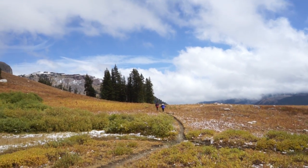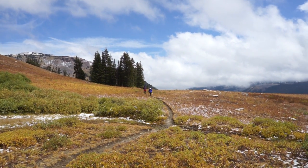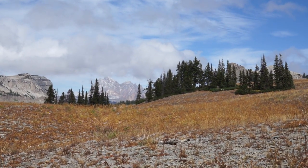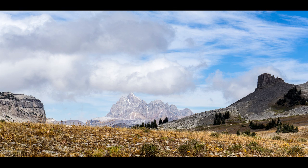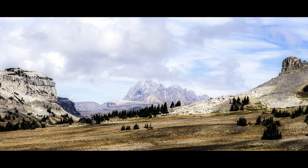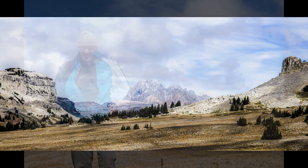I brought along a Sony a7II that was loaned to me by B&H, and you can see I'm shooting a variety of stills and motion. That's the Grand Teton right there poking out through the clouds. Here it is again — we're just capturing various images and weaving them together.